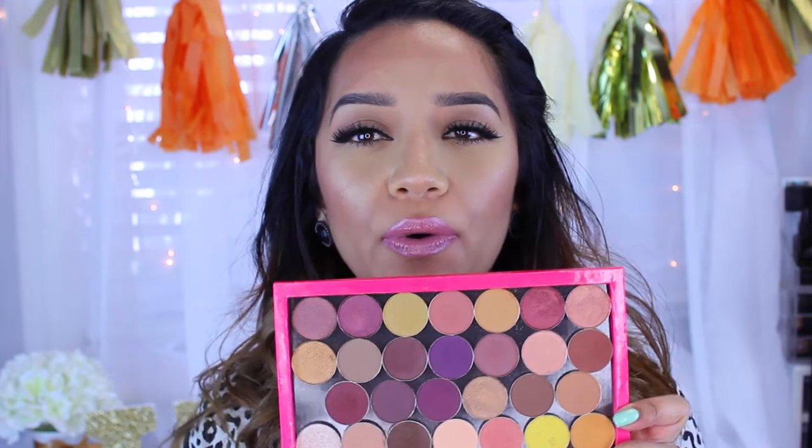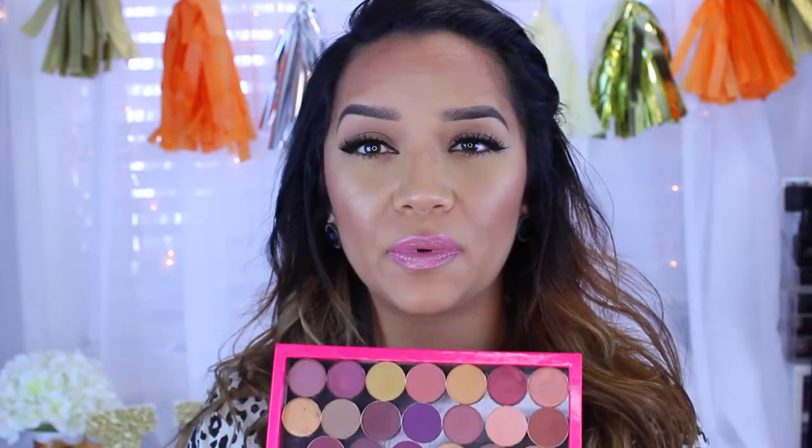Now staying with the whole makeup trend, I wanted to share some new eyeshadows that I recently purchased. Some of these are Makeup Geek but most of them are Coastal Scents eyeshadows. I've seen a lot of people say that Coastal has some good ones and some bad ones, so I wanted to decide for myself. I did make a purchase and ordered a whole bunch of them because they're so inexpensive — $1.95 a piece. I ordered a lot just to test them out and these are amazing. This is the one I used in one of my recent tutorials.